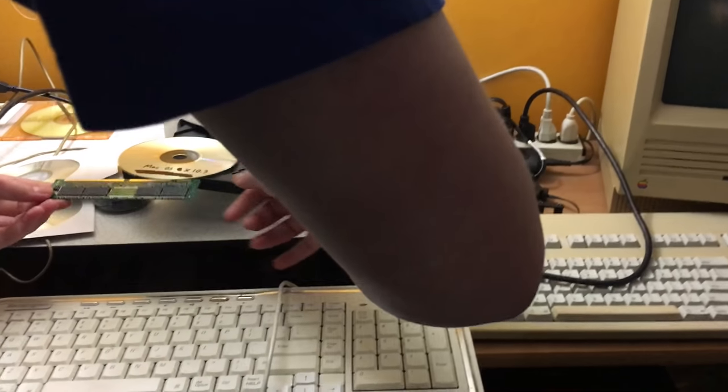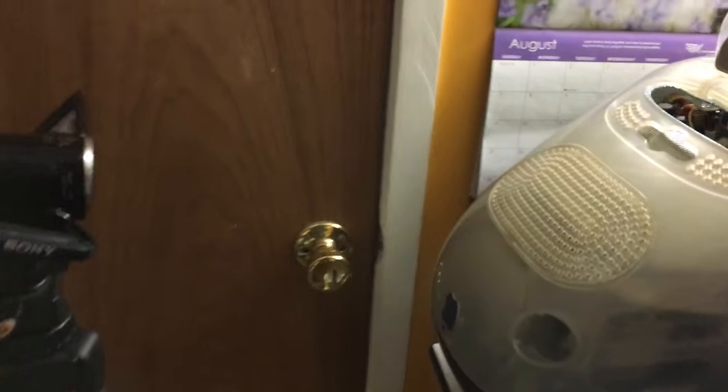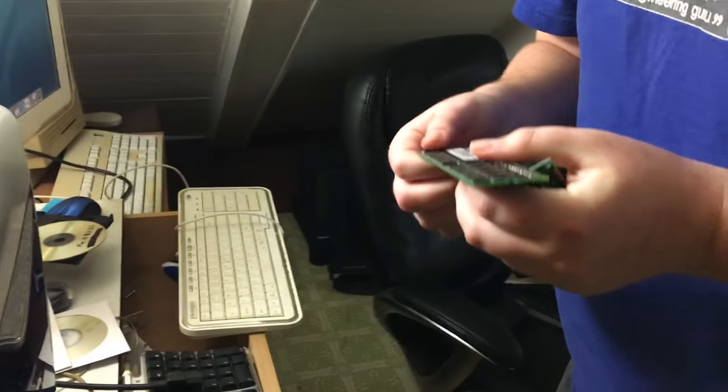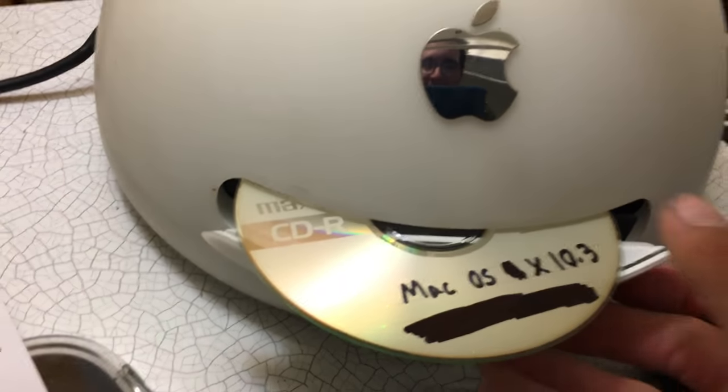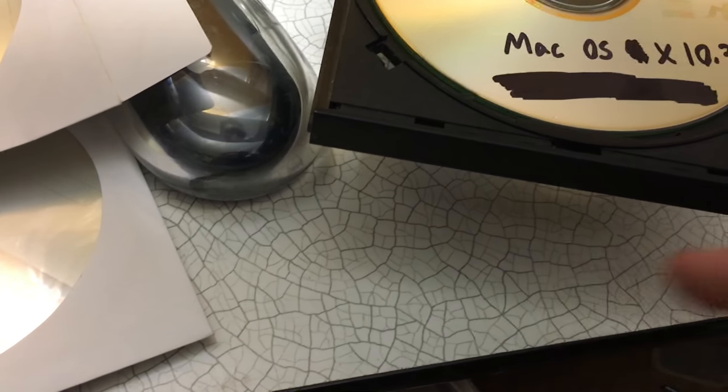Hopefully it'll post. Is that 133? This is DDR. Oh yeah, PC2700. Oh, it's in there? Okay, good. There's 64. Alright, yeah. Oh yeah, was that in there? I don't know, but we're about to make it fit. Oh, shit.